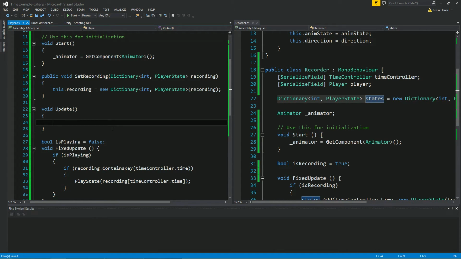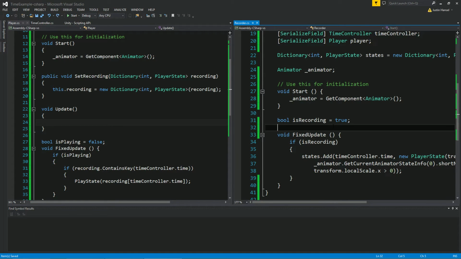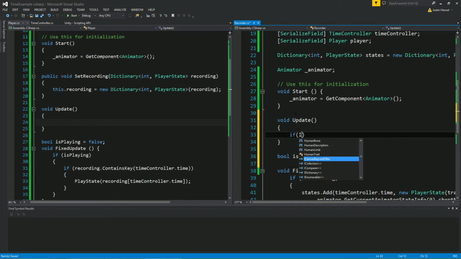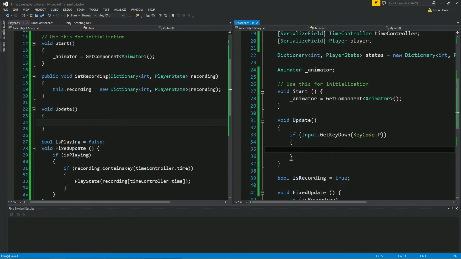So next, let's just go ahead and do what we're going to do here, and put this up here. We're going to do some input over here. So if Input.GetKeyDown, KeyCode, just do P for play. And if we hit P, we want to basically stop recording, right?